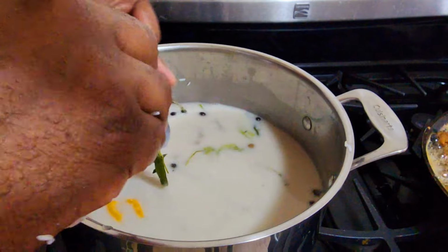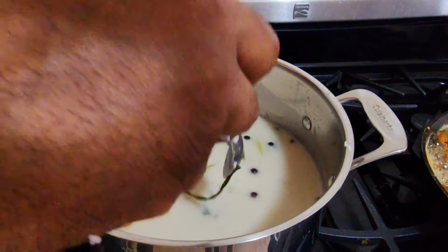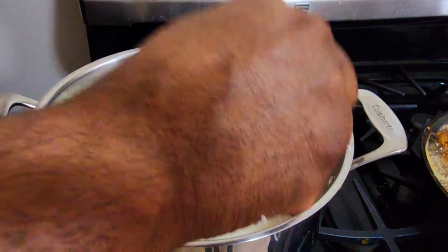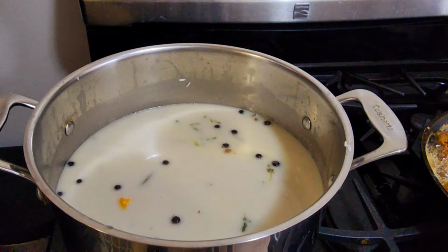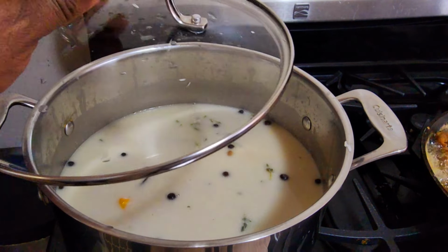And then you want to make sure, guys, that you have just the right amount of water in it. You don't want your rice too tough and you don't want your rice too soft, alright? So time to cover this pot. We're going to give it probably about 15 minutes, then our rice should be completed. Stay tuned.